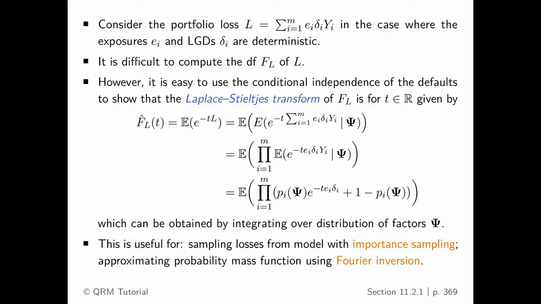I've written down the Laplace transform of this model here. And what you see again is that the Laplace transform involves an expression we can evaluate and an integral over the distribution of the factors. And this integral will be a low-dimensional integral. So we can do this. Let's just say that we can evaluate this. It's difficult to evaluate the distribution directly, but we can evaluate the Laplace transform. And we have these Fourier inversion methods that allow us to go from Laplace transforms to distributions, or to go from characteristic functions, which are related to Laplace transforms, to distributions.